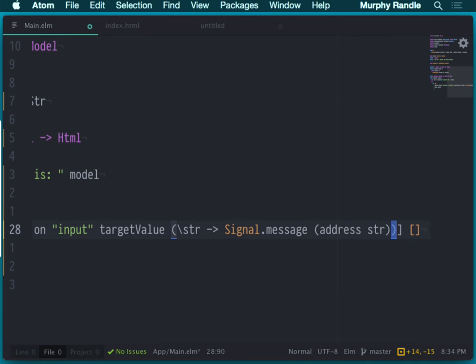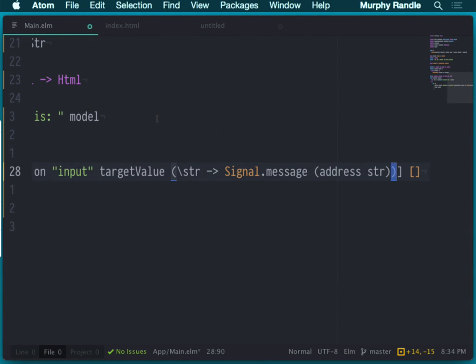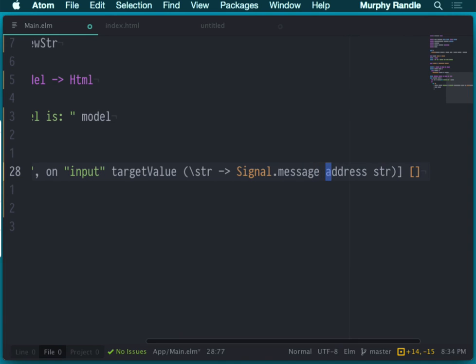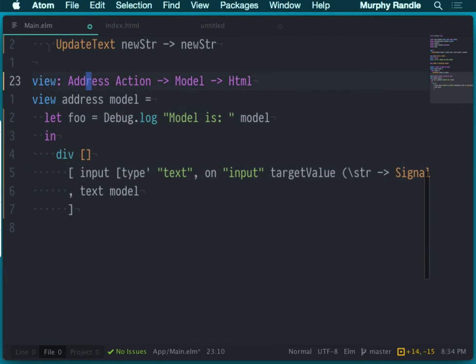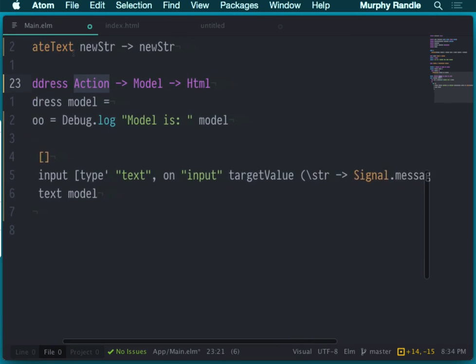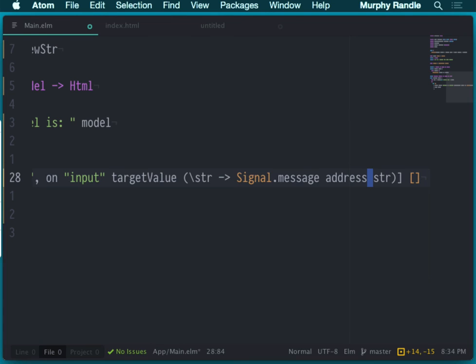And you know why? This is great. Let's go look at our types. Here for address str, we don't want that. Yes, okay. So address str, what we're doing there is we're not actually calling a function. Address, remember right here, address is of type address action. So I think that we are going to have to actually pass in to address an action here. But the compiler will tell us once again. Should I run it in the compiler and see what's wrong? I think I know what's wrong. Should I just do it or should I run it? What do you want to see? Run it. Run it. Okay.